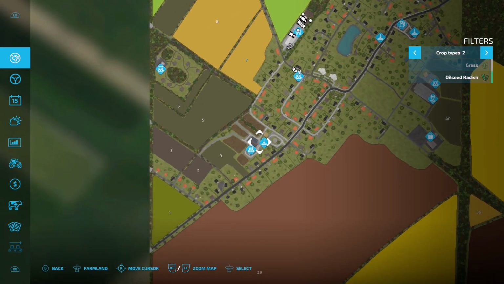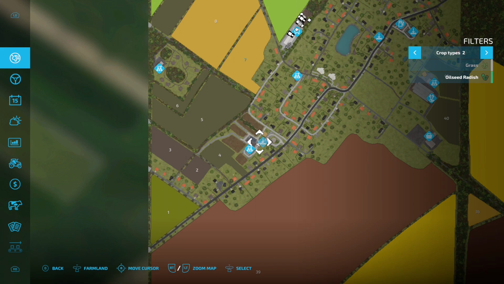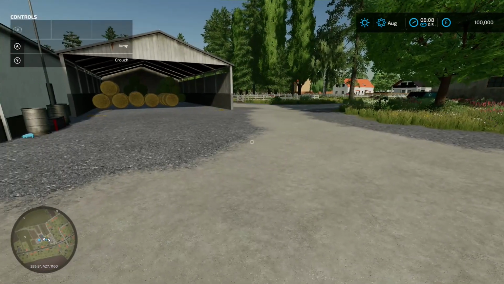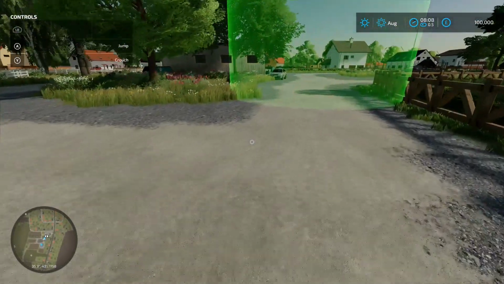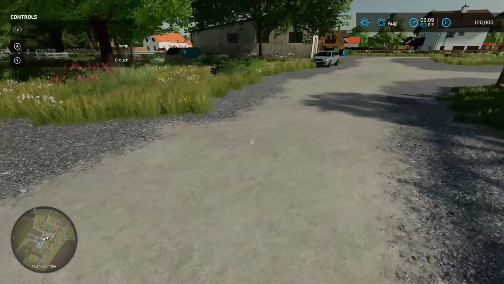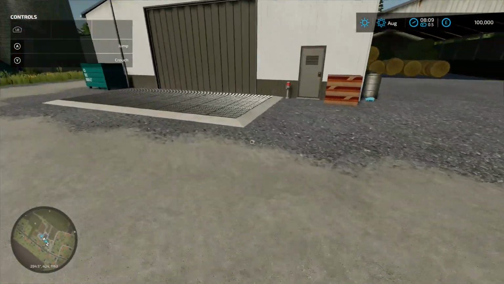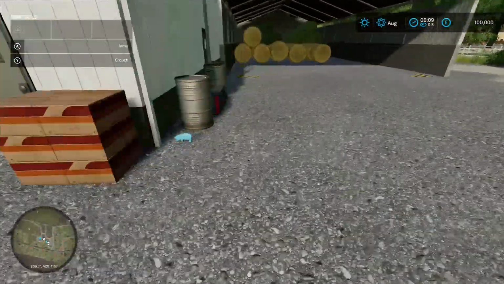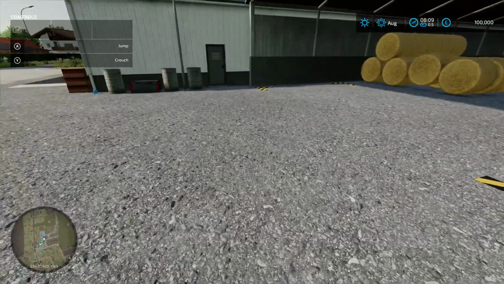So we're going to come down to this part here. Right, so we're down at this area. And what have we got? We have got a sell point. But what seems strange about it is I've tagged the place, and the sell point comes up here, but there's nothing here. We have got this over here. So this looks like your actual sell point there. And then the bale sell point there in the hatched markings area.